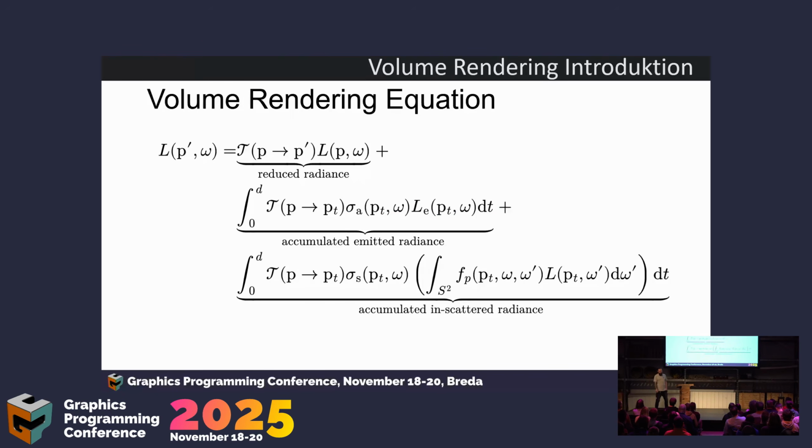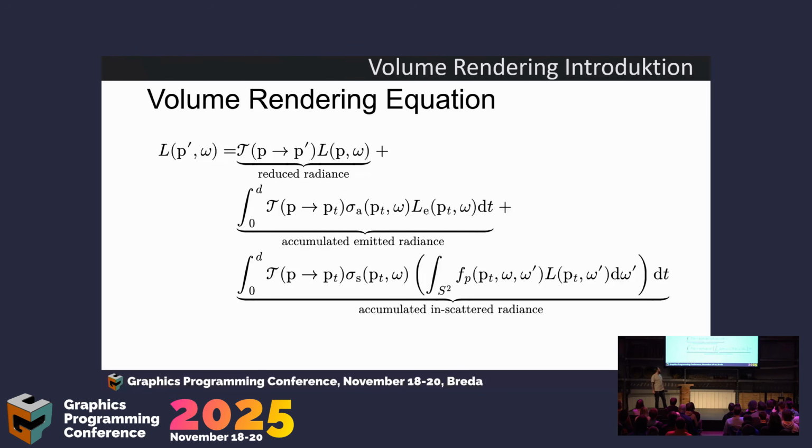So here's the full volume rendering equation. It looks a bit wild. It's basically how the light is decremented along the distance d from point P to P prime, heading into the direction omega. In the first part, the incoming light is reduced by multiplication with the transmittance.